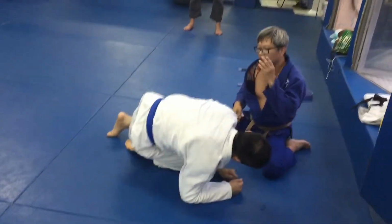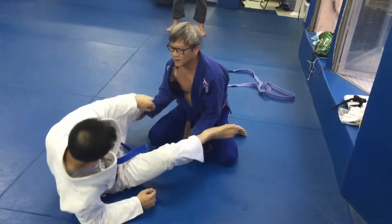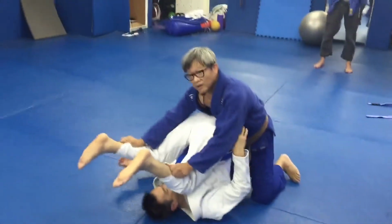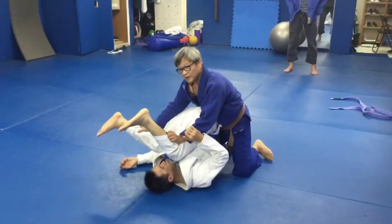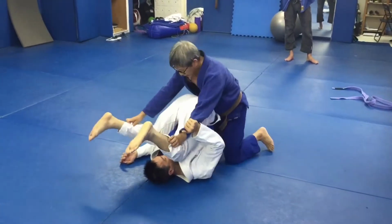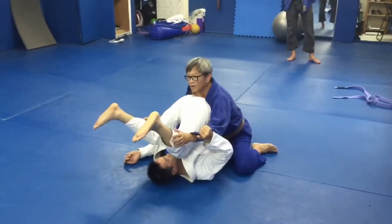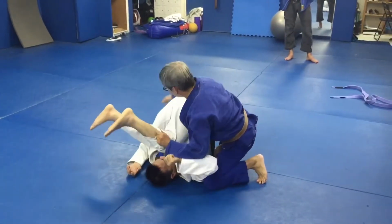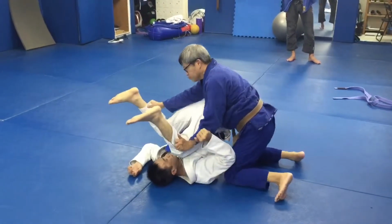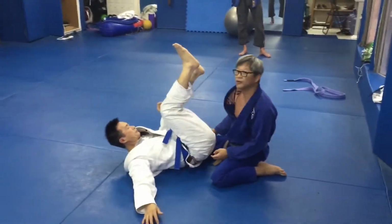And then, oh yeah, one other thing I saw is, Black likes to stack. Stacking is all about the hips. I saw Black doing this and trying to control the legs, but then the guy was able to get away. It's about controlling the hips, not the arms. So the basic thing is, I get my chest underneath him, okay? Then it's hard. Or if I'm trying to go to the side, I put my leg here, and this hip's in the air, then it's very hard for him. If I'm just controlling this, then it's pretty easy for him to replace his guard, okay? So it's about controlling the hips.